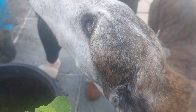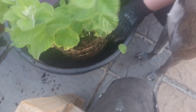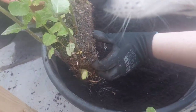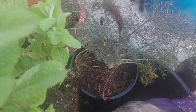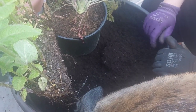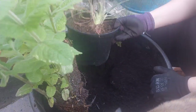So what we're going to do is put the sage at the back and bury it down. Then I'm going to put the fennel next to it. Then I'm thinking some garlic chives here and maybe some of the normal chives over here. I might do the sage in the middle and then the thyme at the front. So we'll see how it goes, but that's the plan.